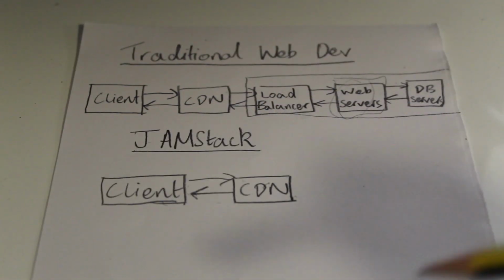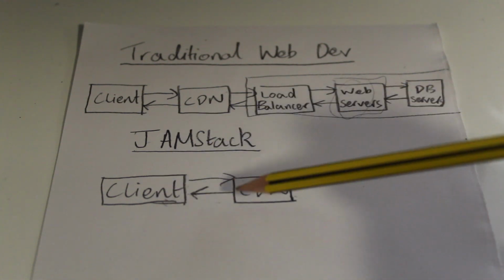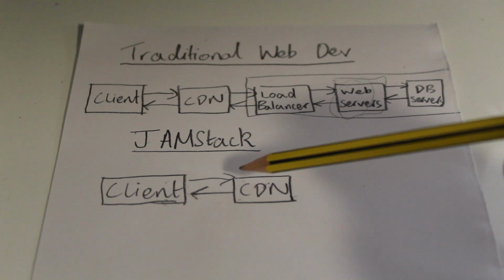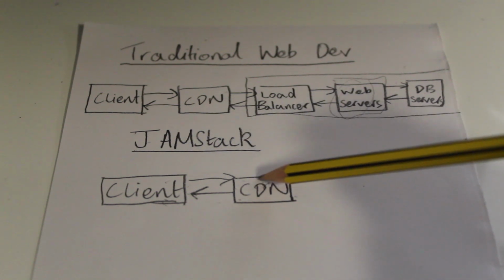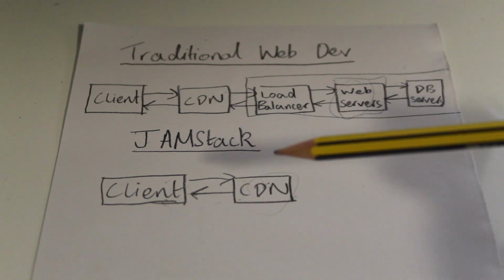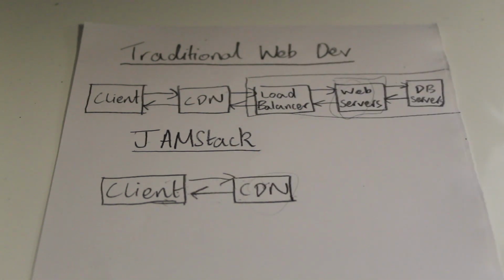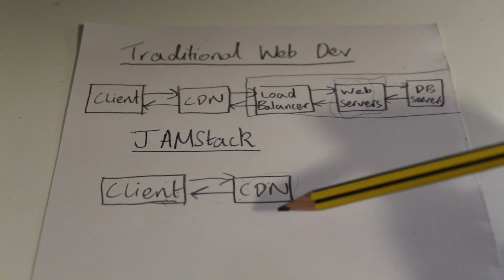Now, the JAMStack mainly involves a client and a CDN. And the way it works is the client will send off a request to get a view, but the CDN already holds a pre-rendered view just lying around, and that's ready just to be returned to the client to display to our users. You may be wondering how the CDN actually gets pre-rendered content in the first place, and for this you'll need a build stage.